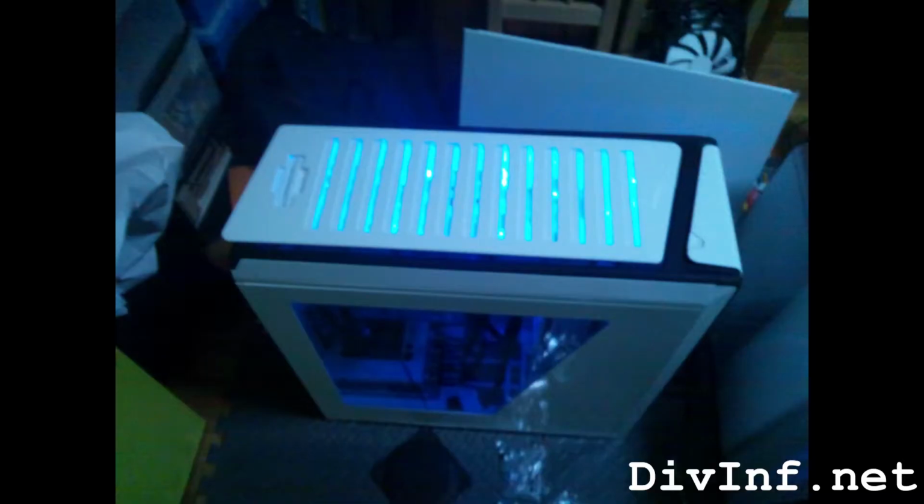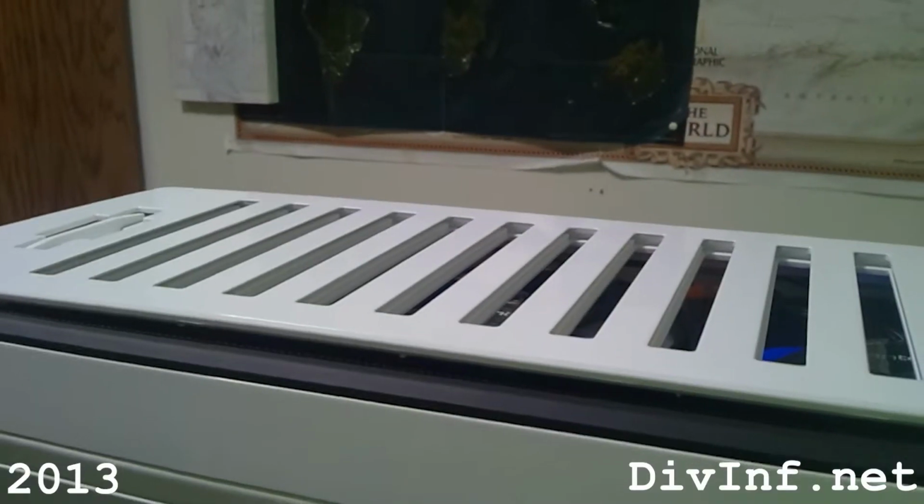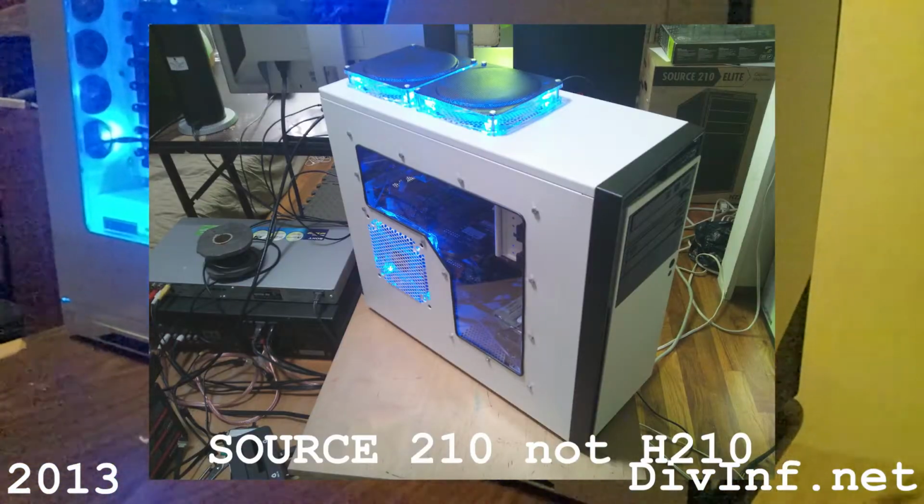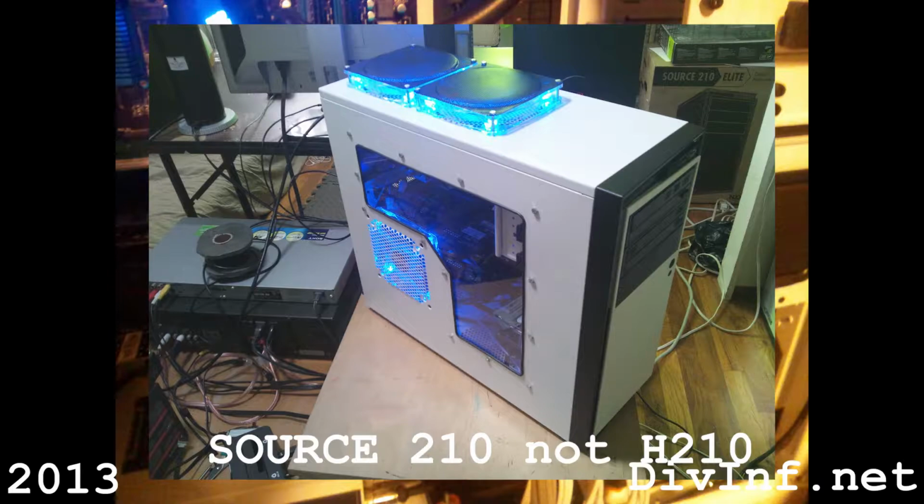This is the first picture I took of my Switch 810. I love this case so much. When I first got it, I had a really simple H100i Corsair water cooler, and I just really liked how big and expansive the case was. Before this, I had the H210, and it just was not spacious enough.